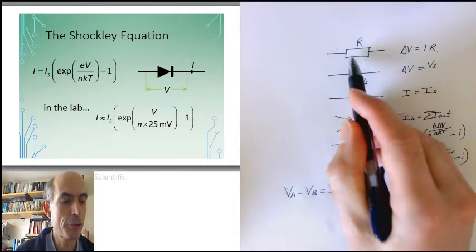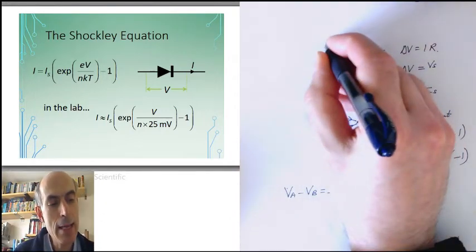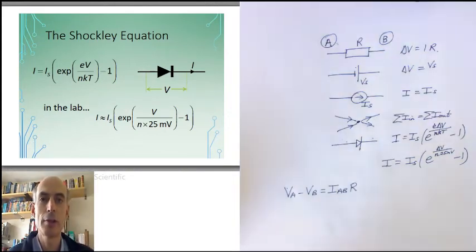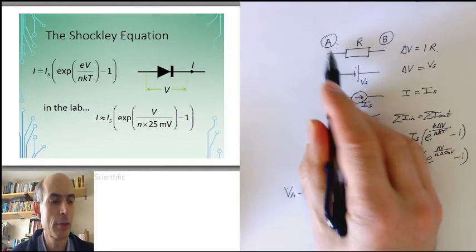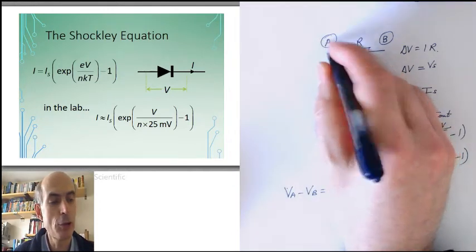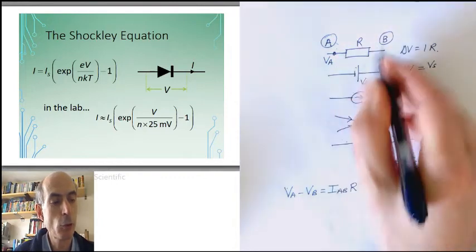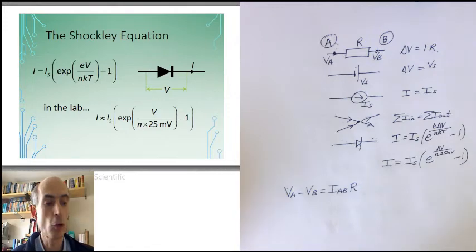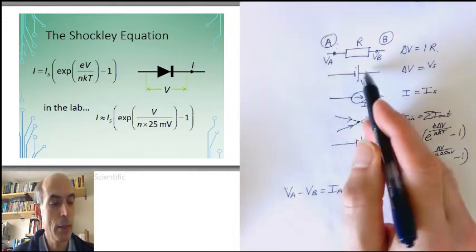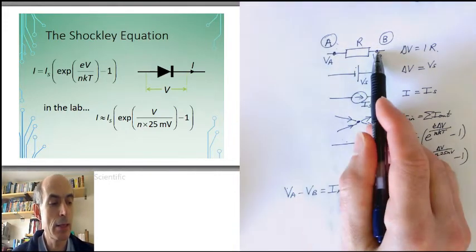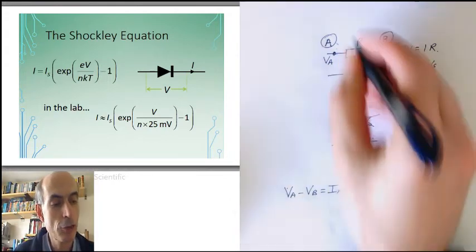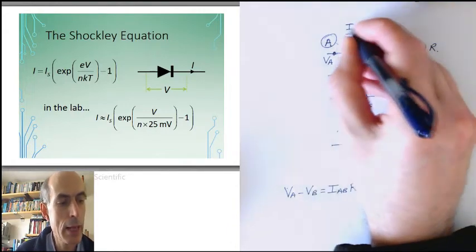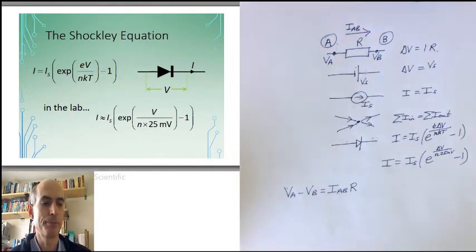So if I have this resistor here, if this is node A in the circuit and this is node B in the circuit, it's often a good idea to label the nodes in the circuit like this. Then the voltage at node A would be VA. The voltage at node B would be VB. And I would write Ohm's law as it applies to my circuit here as VA minus VB equals IAB, so a current flowing that way. IAB flows in that direction.